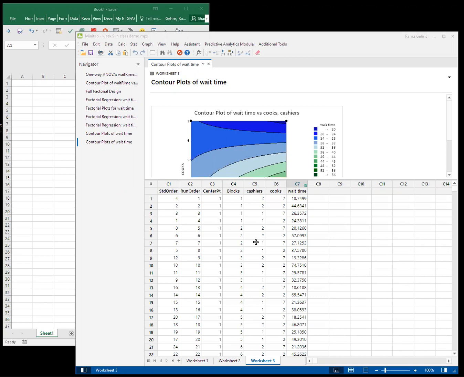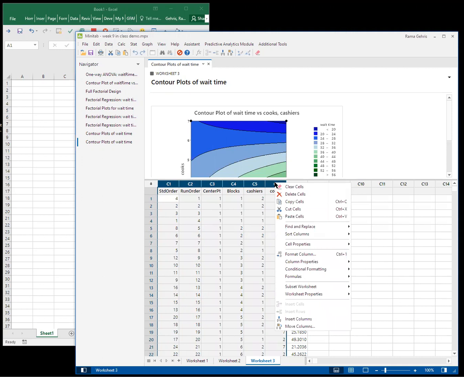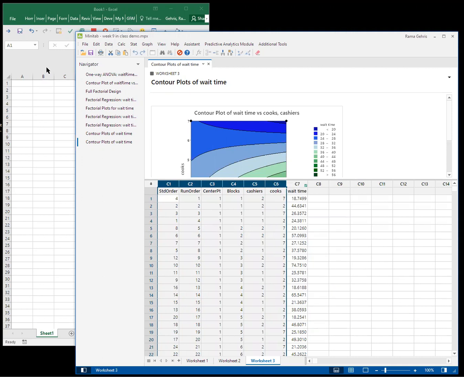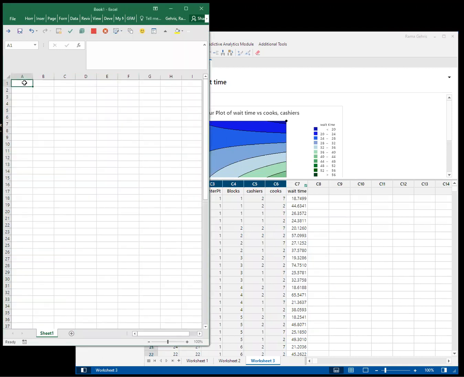So now in order to cut down or cut out the number of unwanted rows, you're going to take that pre-created factorial design and copy all of it, including the Minitab stuff to the left. So make sure that you're capturing all the Minitab stuff to the left, and you're also capturing all of your factors. And then copy those cells, paste them into Excel.